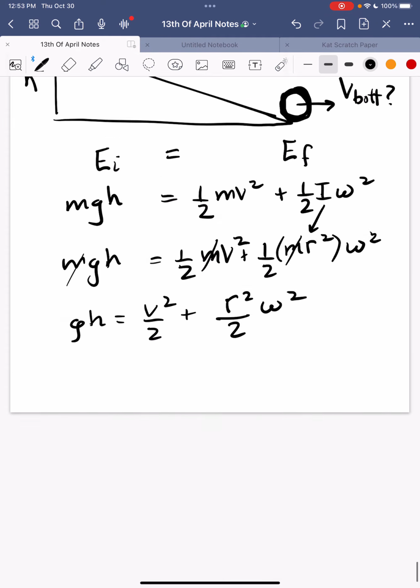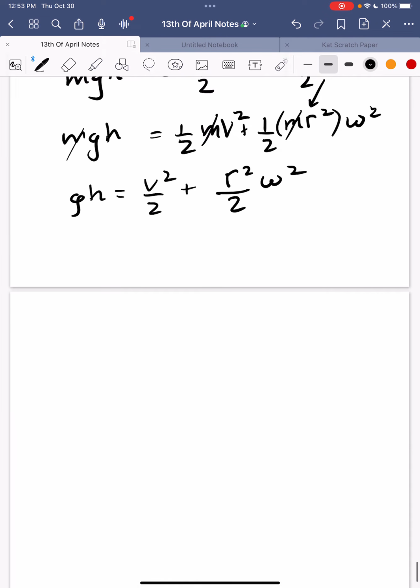Now, I want to simplify this even a little bit more. And the typical problem that you have with combining rotational things, which would be this term that has the omega in it, and linear things, is this term has a v in it. So what you want to be sure of is that you have this little way of relating linear velocity, v, is equal to the radius times omega. So that's going to help us. So what we're going to do is basically say, I want to sub out omega. And so in order to do that, I can basically say velocity divided by radius is equal to omega.